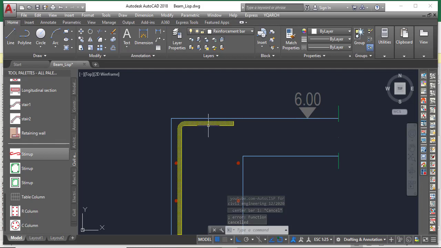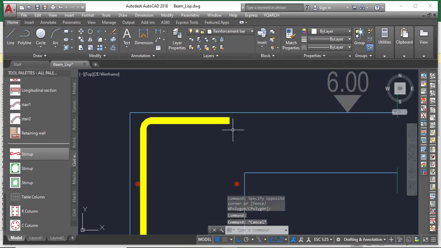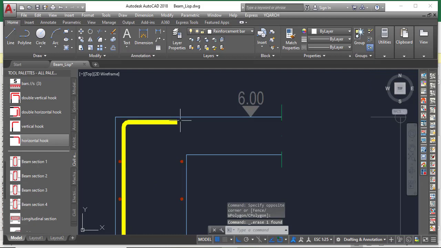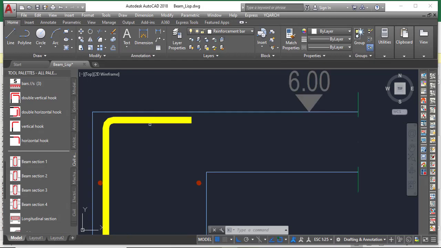If you want the anchorage to go into the beam, of course you know what to do, you just have to extend. But that is not necessary. And if you want it to go back into the column, you can just use your horizontal hook. So pick the horizontal hook, don't mix it up. This is a horizontal bar, you want to have it vertically. Okay, but the bar in question is horizontal. You can see this is horizontal, so the hook is vertical, but the bar that is needed is horizontal, so you'll be using the horizontal hook.